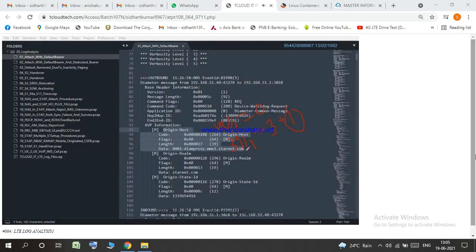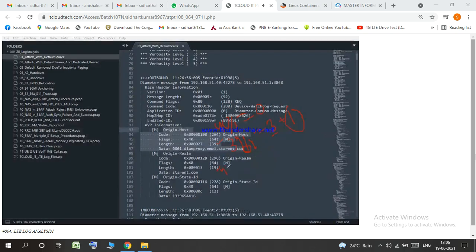That padding part won't be displayed here, but definitely one byte of padding is attached to make the AVP 40 bytes, even though the actual information is only 39 bytes. In the length, we'll mention it as 39 bytes. We just add 1 dummy byte, which will be thrown away by the receiver. Same way, here also we have 19.